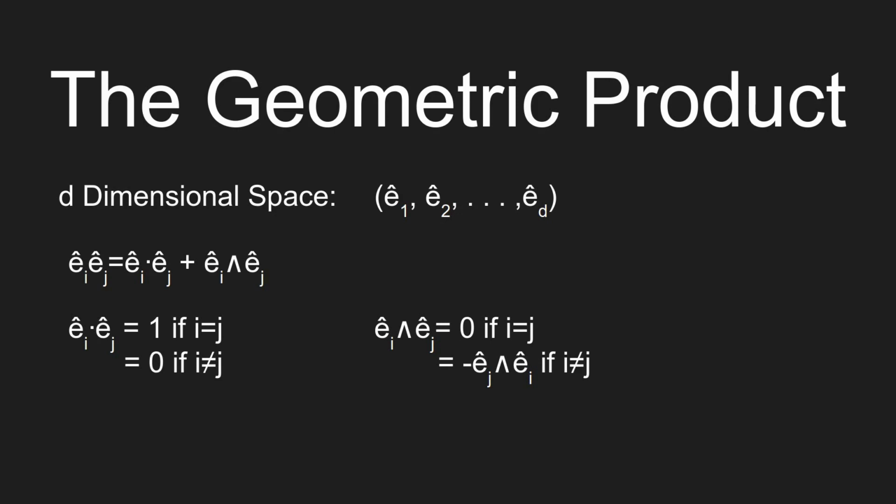This object, E_i E_j, is equal to minus E_j E_i because we define the algebra of these unit vectors to behave this way. That is, we define the wedge product to be antisymmetric. And yes, I understand that seeing unit vectors multiplied by one another can look strange at first. But if you can get past that initial bit of discomfort, you will see how powerful of a tool geometric algebra is. Here are two examples of the geometric product in action.